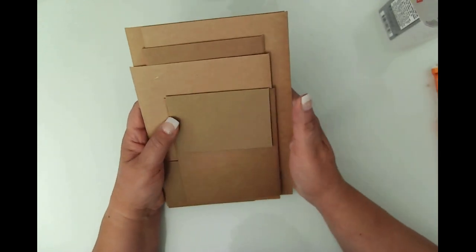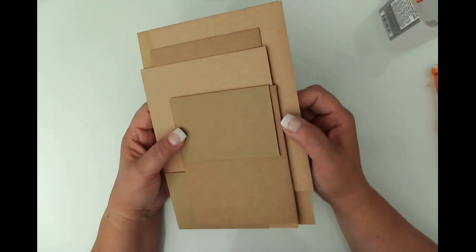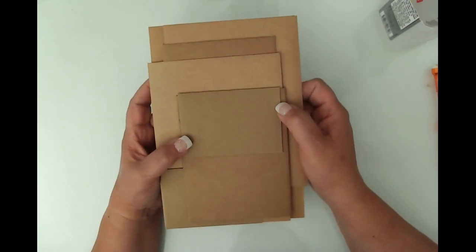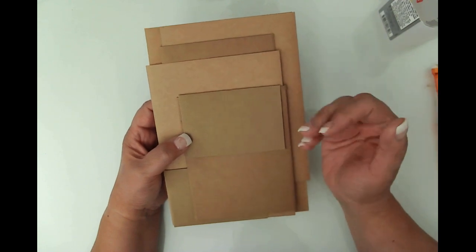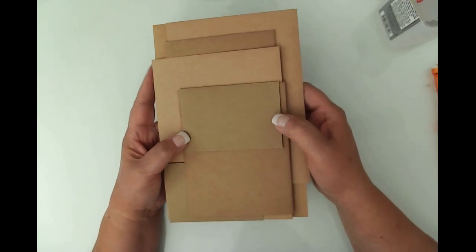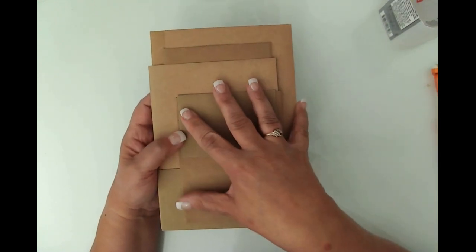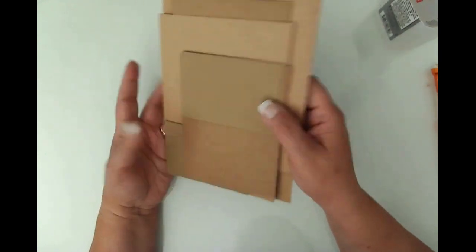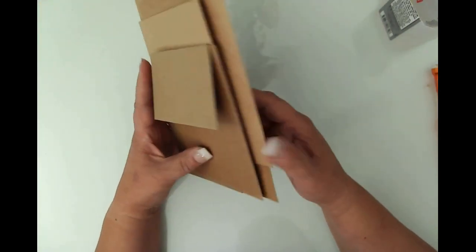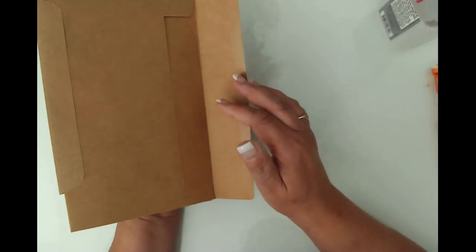I was not successful the first time I tried it, I will tell you that. It was really hard for me. I don't do backwards and upside down very well. I lose track easily. It's just not how I'm wired. So I learned that by constructing the base first, you can construct some of these and set them aside and use them when you want to make a stacked envelope journal.